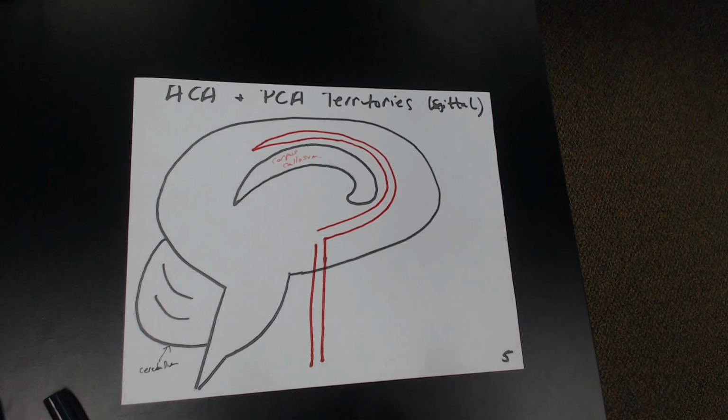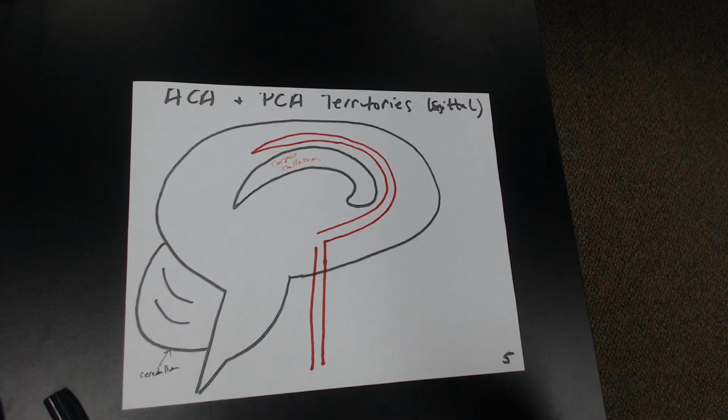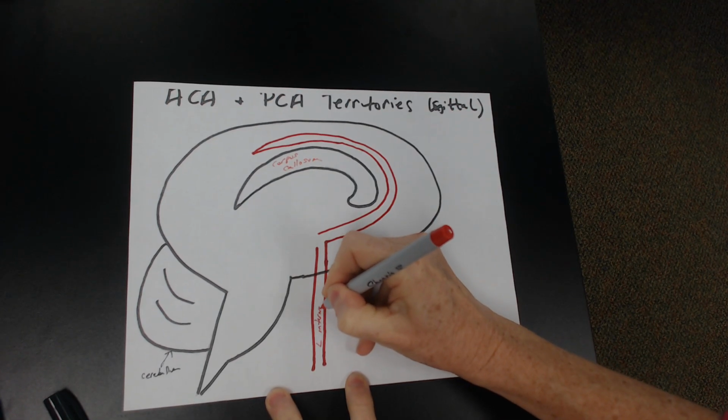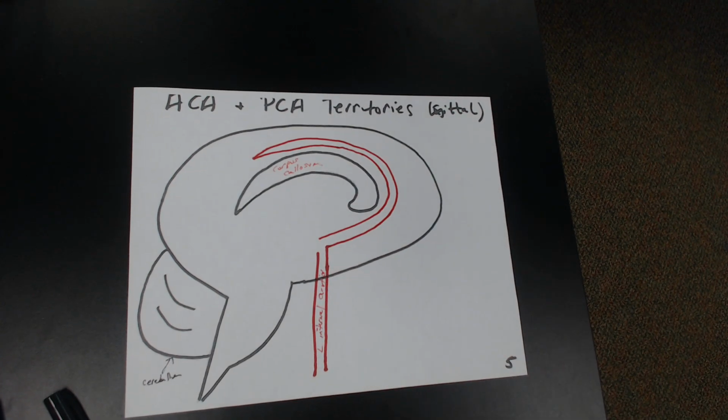So if this is a half of a brain, this is going to be the left half, because I've taken the right, sliced down the middle, and I've taken the right half off. Okay, so that makes this the left internal carotid. Does everybody see why I'm saying that? That right piece I just took off, so I'm just left with this left portion over here. This is going to be my left internal carotid coming up and going over top of the corpus callosum.